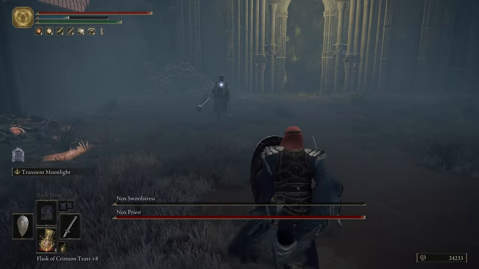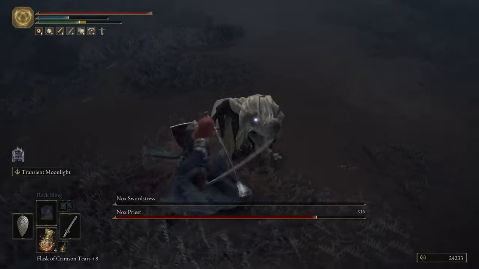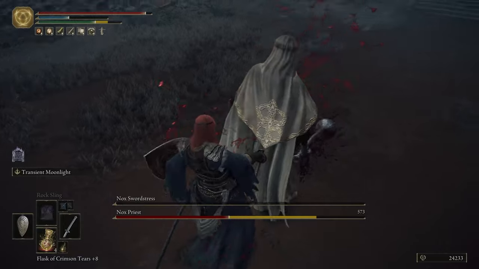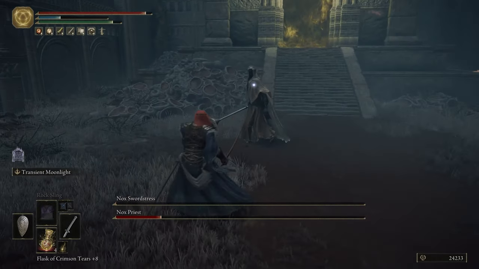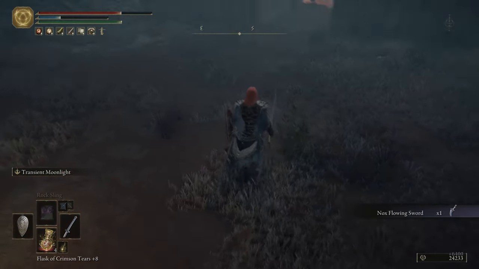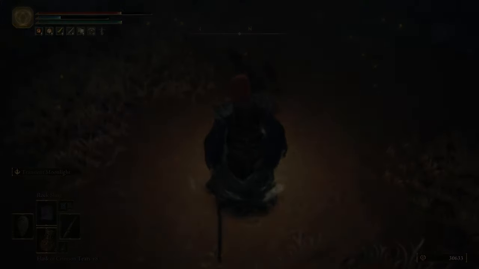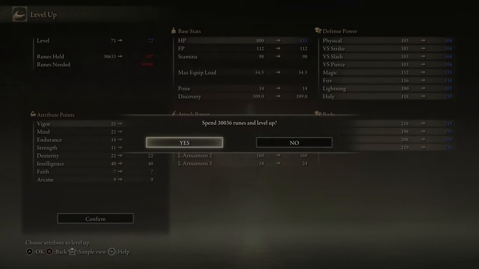Let's try melee. Oh, sorry. That was a really easy duo, but very cool. Nox Flowing Sword. I think I have just enough to level up. I want more health.